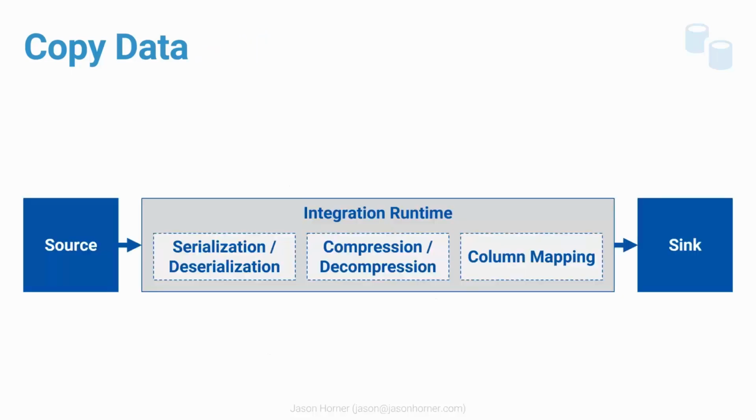When you go through this copy data, the data is going to be serialized. Depending on what you've specified, it might get compressed or decompressed, and then there might be some column mapping going on. So it's going to move from the source to the sink, and a lot of the work is going to be done on the integration runtime.